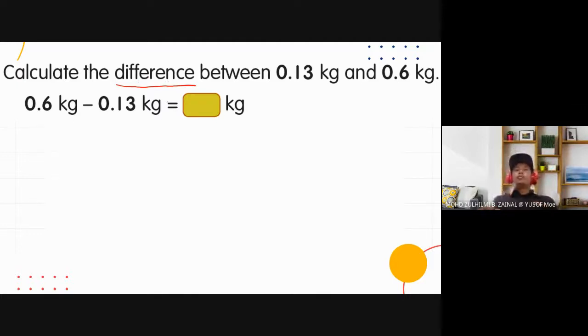Many people get this one wrong. Okay, remember, make sure to know. Do not make mistakes. This is not 0.6. Many people make the mistake of saying 13 is bigger than 6. Many get it wrong. This is not. Actually 6 is 60. If that 6 were 0.06. Make sure to know this.